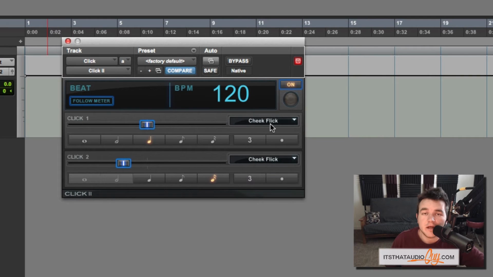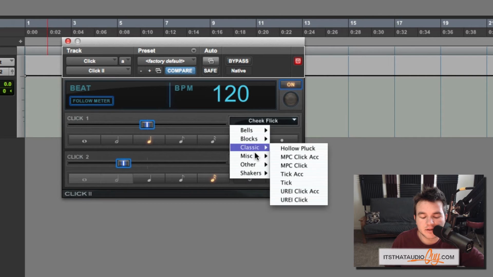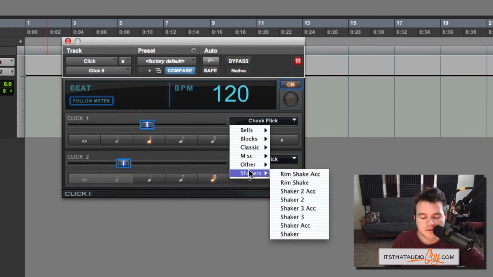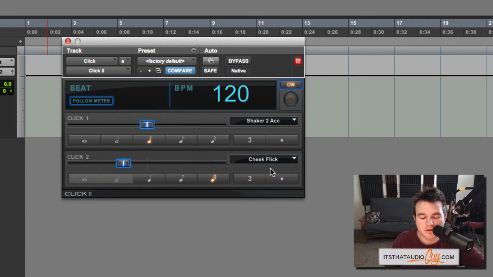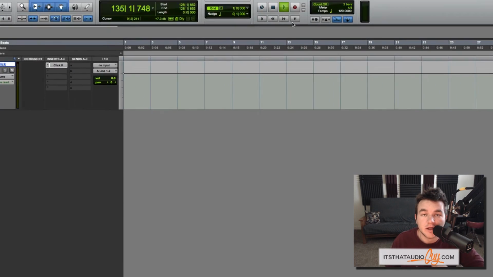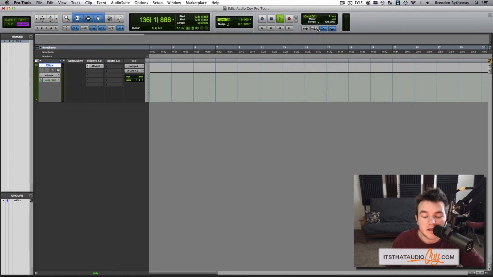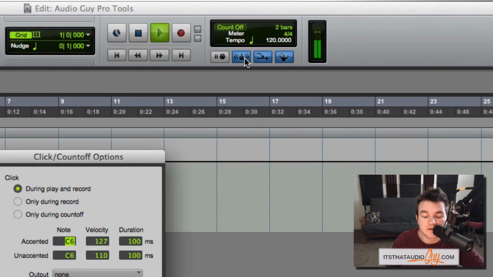and your 16th notes. So what's cool is you can actually change the classic Pro Tools metronome sound. So if you click on this drop-down menu, then you have a bunch of options to choose from. So let's do like a shaker accent. So now you have this. And then if you want to kind of go back right here, you can control your accent with this top one. Then from now on, your click will always be there, and you can just toggle it on and off using this button right here.